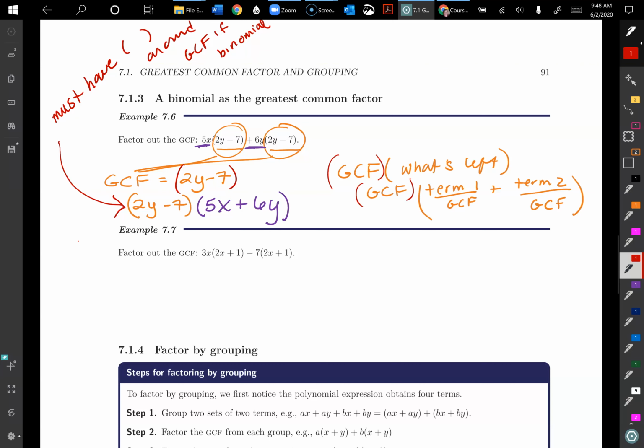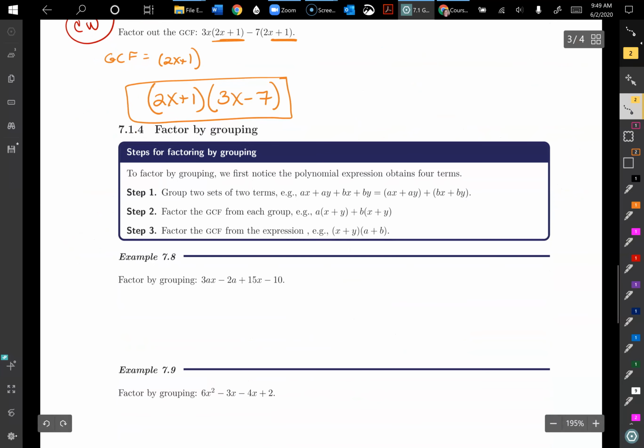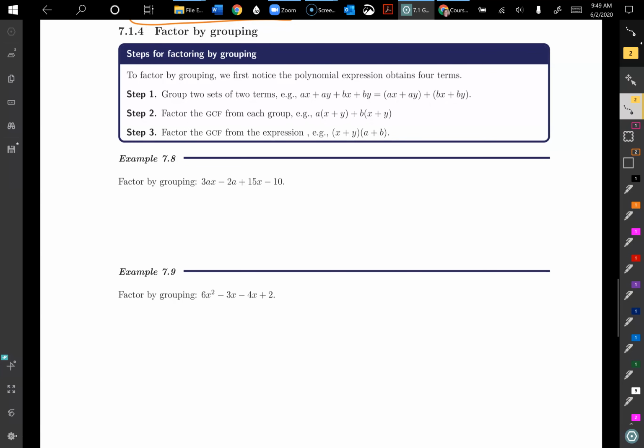So now on this one, if you want to try it for classwork, just pause and do it, and then I'll go through it with you. Okay, so we have GCF is 2x plus 1. It's just like an apple. I have a common apple. I pull it out front. I write my apple in parentheses, 2x plus 1, and then multiply by what's left, 3x minus 7. But make sure, again, put it in parentheses, no symbols in between other than maybe a dot, which I think shows on some of the examples in my open mouse. All right, so hopefully that's coming together for you. It's a little weird at first, so just bear with it and try your best.